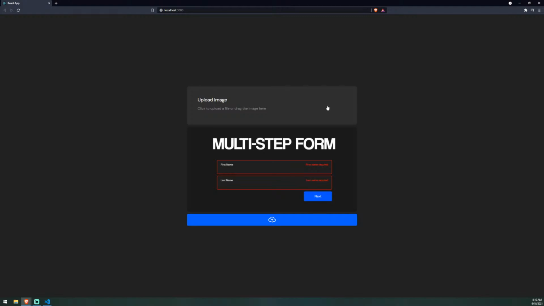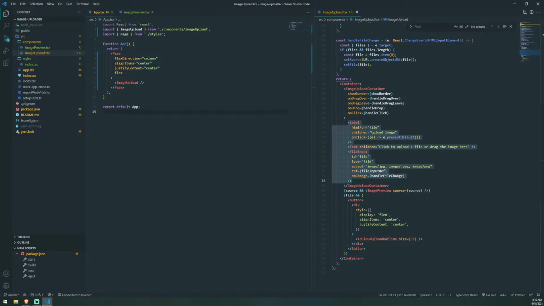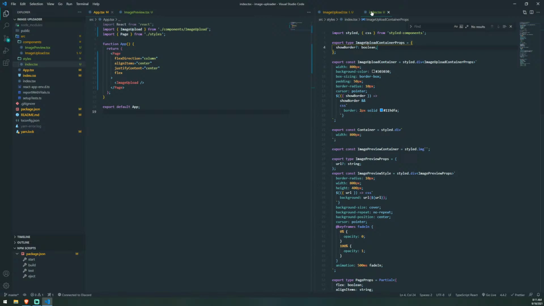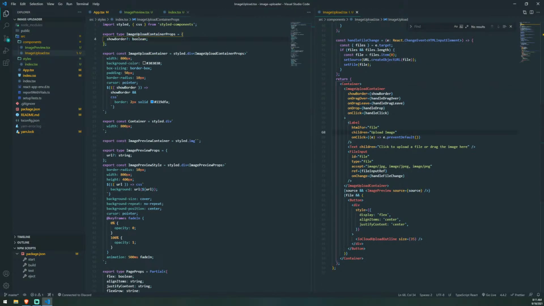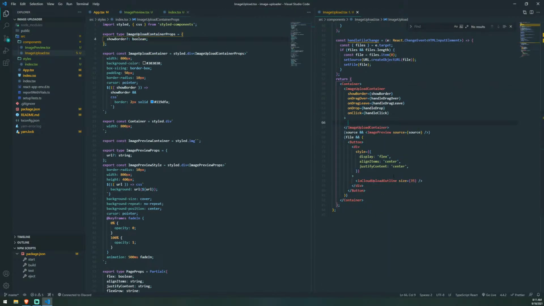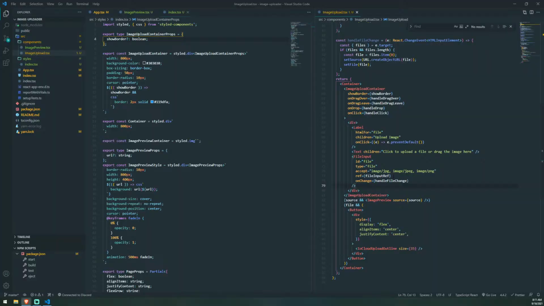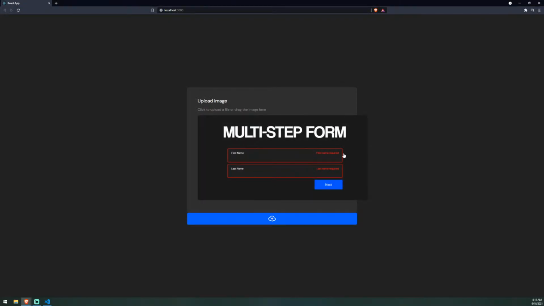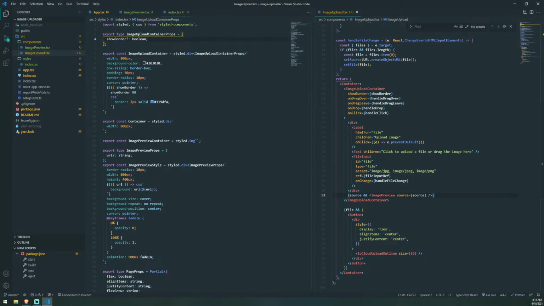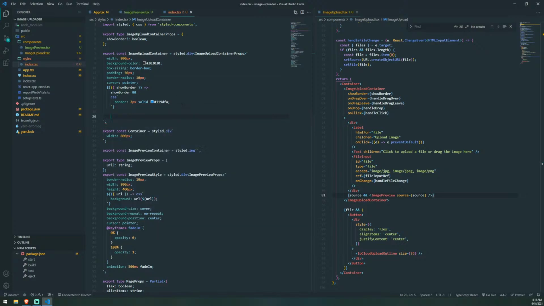So we have the image upload container. We have some text. So what we'll need to do is we'll actually need to make this image upload container a flexbox, and let's just see how that looks. So we're going to need to put this div here, and we're going to need to put the image right over here. So right now it's going to look really bad, but let's go ahead and set the image upload container. Let's set its display to flex.